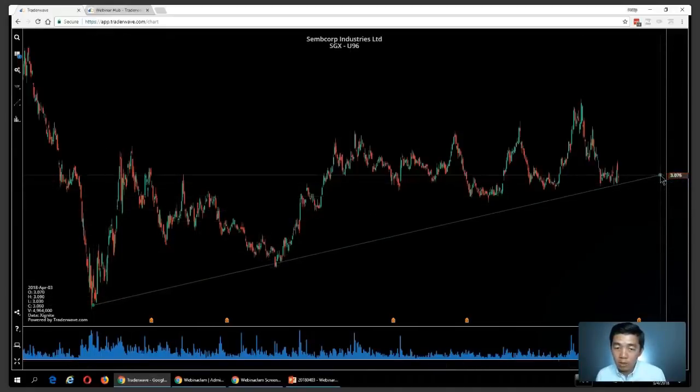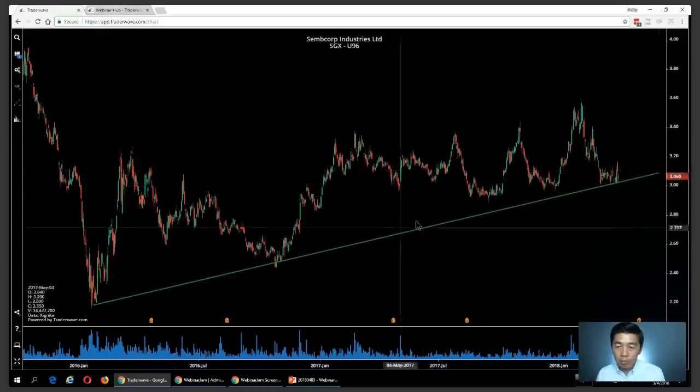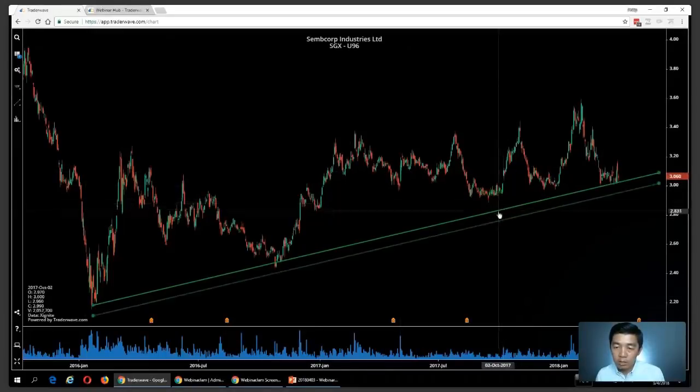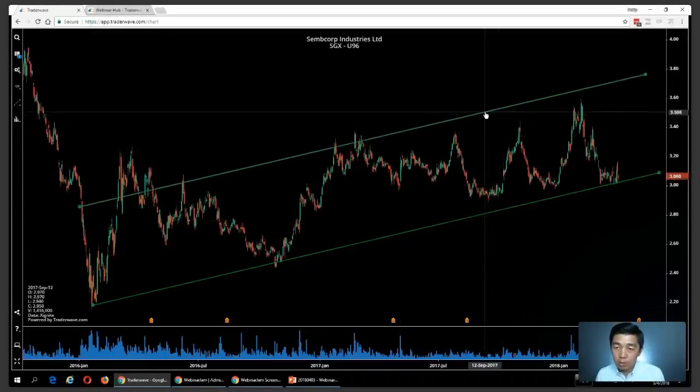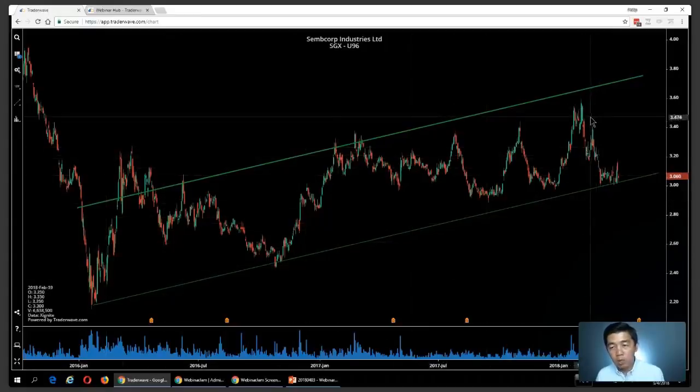So usually you see if I start to draw in this manner, this is where the long-term uptrend line is. In fact, if you bring out a parallel channel, I'm not sure, I'm just trying to bring it out to see. Okay, so there's some sort of a trend channel in this general direction. So this is basically the prevailing uptrend.